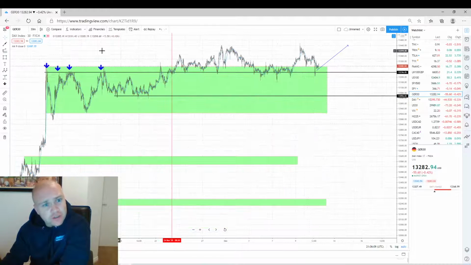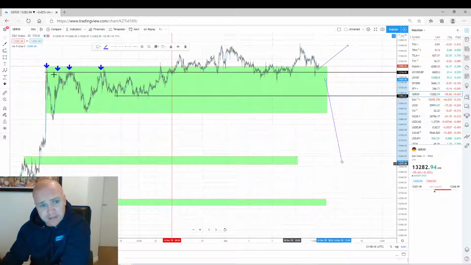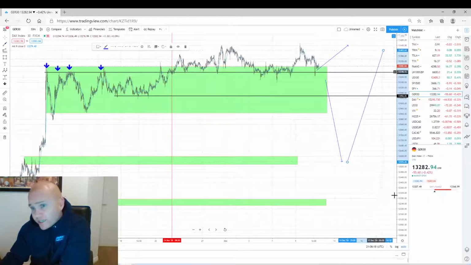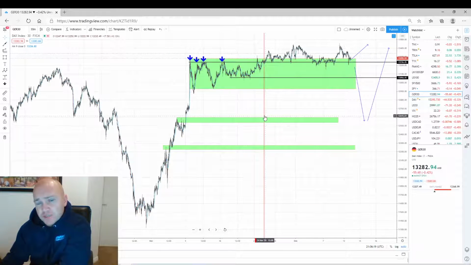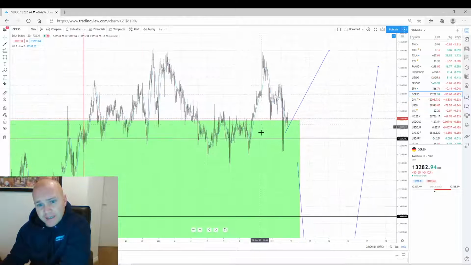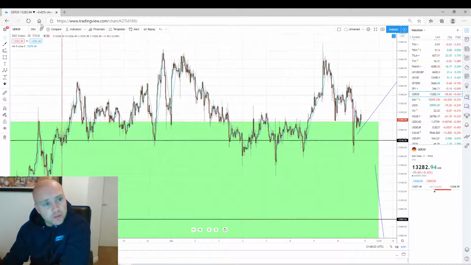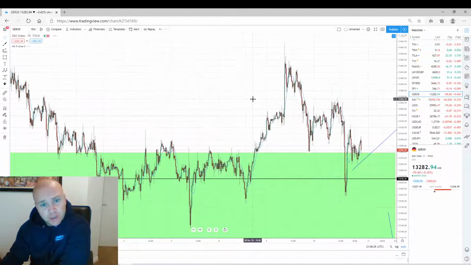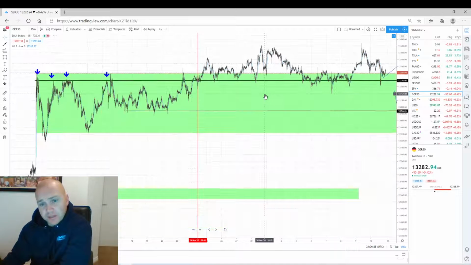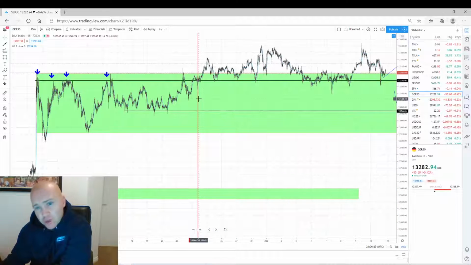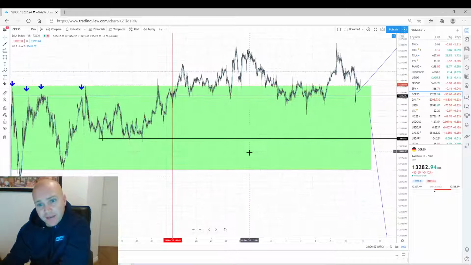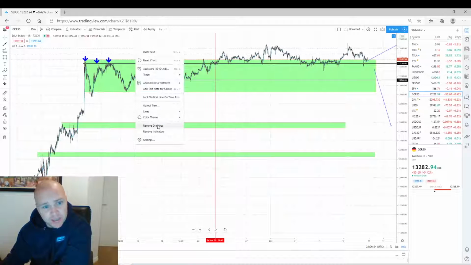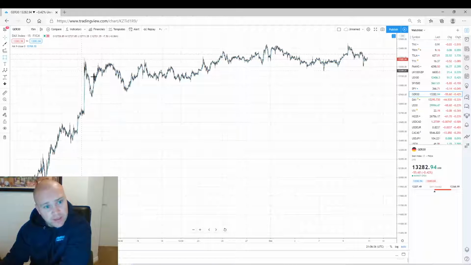If it's not, then we've got a potential false breakout, and actually the market is going to come back down to these levels before it takes off. So this is really key. It works on any time frame. You just go back through, look at it. You want to have a look at where they've been caught or where price struggled, and then have a look at it for resistance. If I clear that completely off again, just say where at these points, selling.